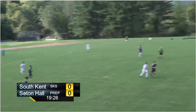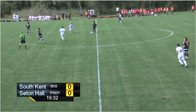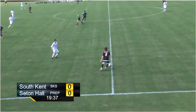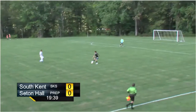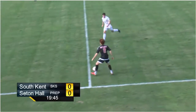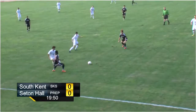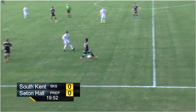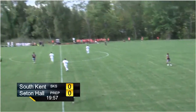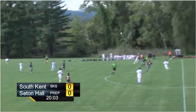And Seton Hall playing a little small ball right there as they find the ball at the pitch. Will Ponce bodies his man off the ball, and Diaco is on his feet. Diaco for Bulma. One touch to Bobby Dahl. And South Kent will reset. Back to Dalton. Dalton, ooh, good move there. Fakes out Ross. And back to Dahl. Dahl pressured. And right to Bulma. Brian Zimmerman, number 4, on the ball. Bulma plays back to Dalton. And now another switch of the field to Hassel. Hassel comes in and one time trying to find Diaco and played back away by Prep.